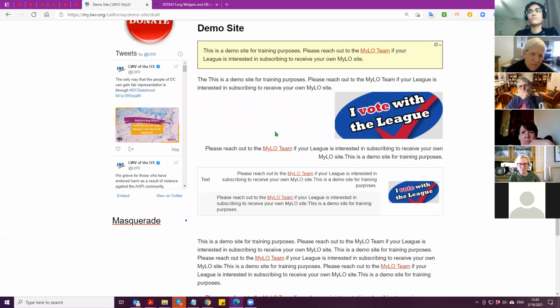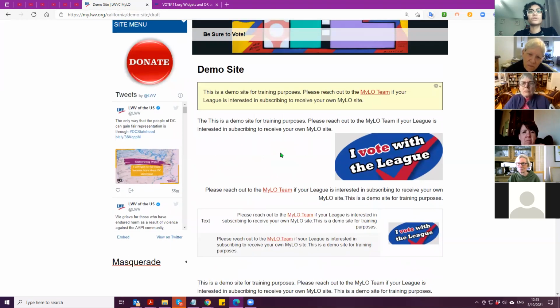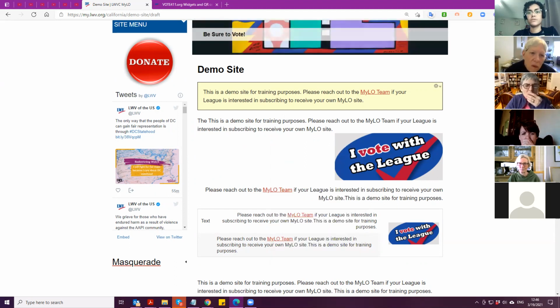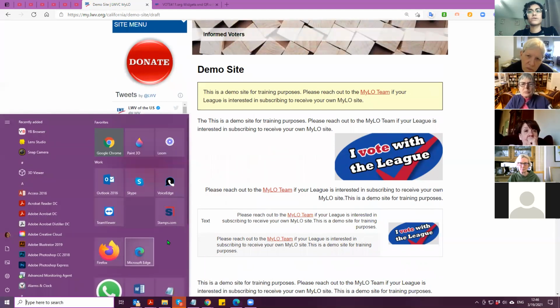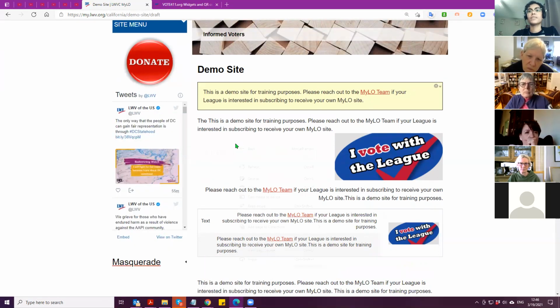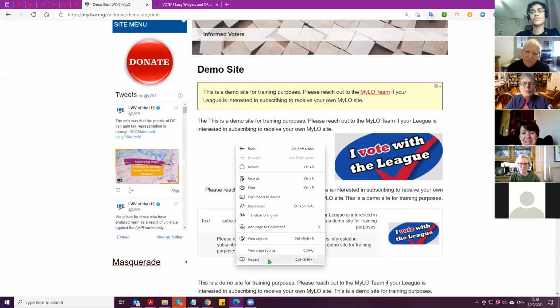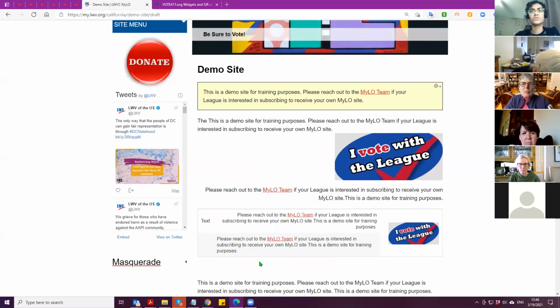But I also want to point out that with your browser, you can typically look at the page as a mobile user would. So I'm using, what am I using? Internet Explorer, I think. Microsoft Edge. And this works in Google Chrome and Mozilla Firefox. I haven't tried it in Safari, but it probably does too. All those others, when you right click on a web page, you can inspect an element or inspect the web page.